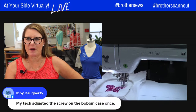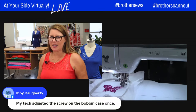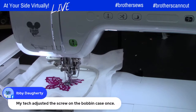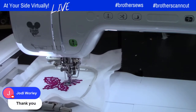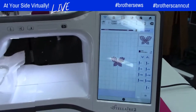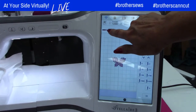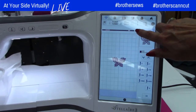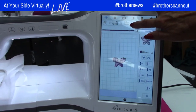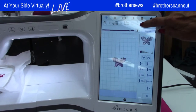Any other questions while we're just about finished? While embroidering, there's a green dot here that tells me where it is, and the red line up here shows how far we are in the embroidery section. This is the stitch count — the whole design takes 24 minutes, we are at 20 minutes, and there are 3 minutes left for the last color. That's gorgeous — this is way bigger than the design I did.